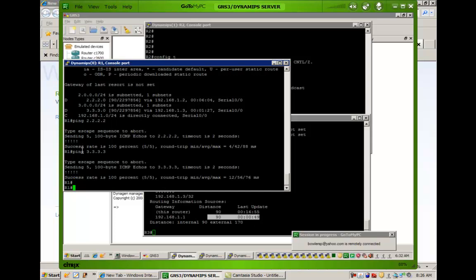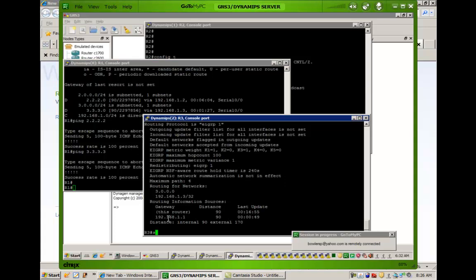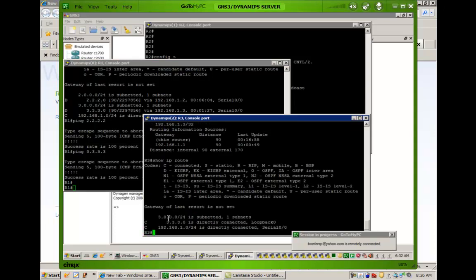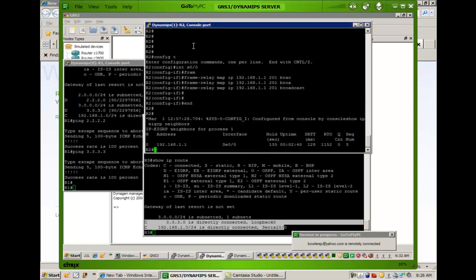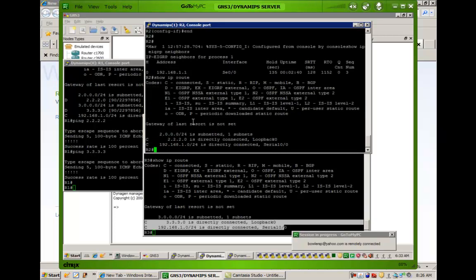Again, router 1 is the hub. Let's go to one of the spokes here. Let's go to router 3. If I do a show ip route on router 3, as you can see, router 3 only sees directly connected interfaces, and it does not see router 2's loopback 0 interface that it's advertising in EIGRP. Let's go to router 2 and take a look at its routing table. Again, all it sees is the directly connected interfaces, and it does not see the EIGRP learned route, which should be the 3 network from router 3.